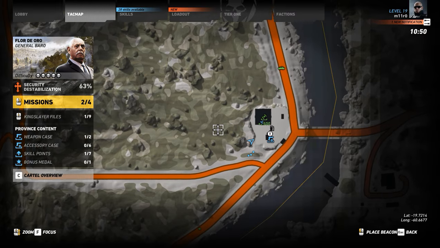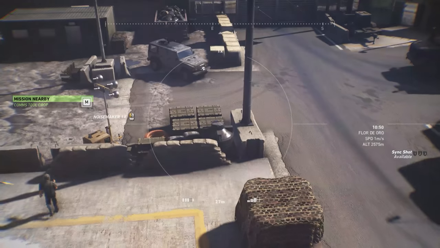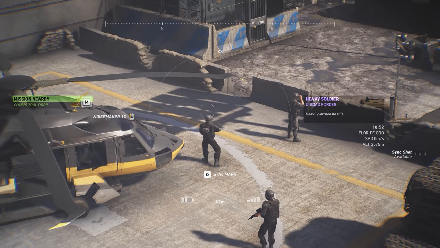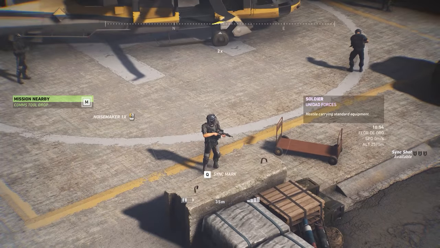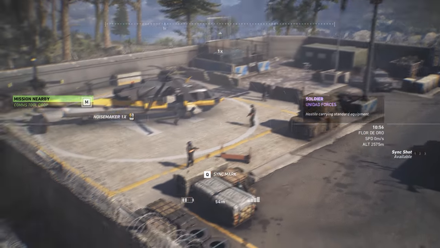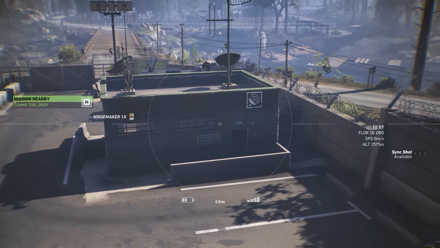Alright. Now, locate a building. Intel cache and weapon is here, and then the chopper. I don't know how many guys. 1, 2, 3, 4, 5, 6. This guy is a heavy or what? Yeah, he is a heavy with a light machine gun. Alright. Okay, again. 1, 2, 3, 4, 5, 6, 7.